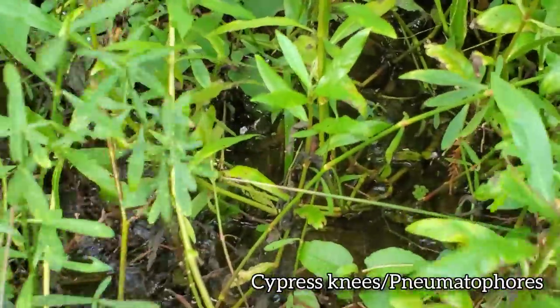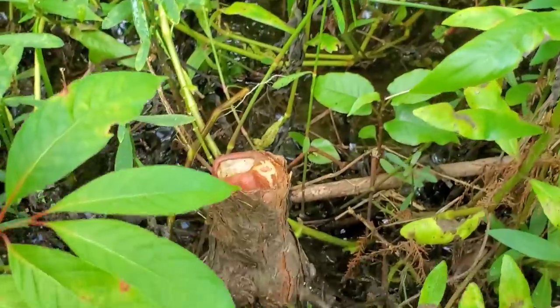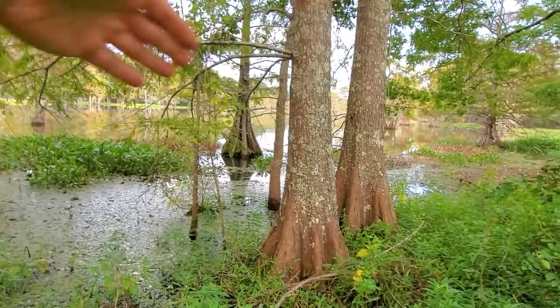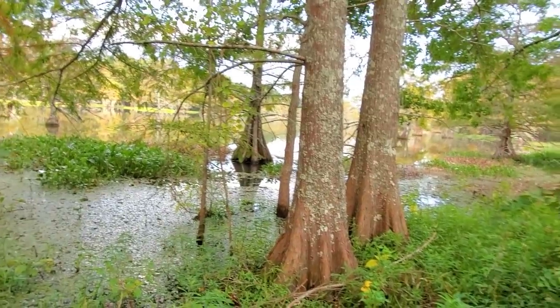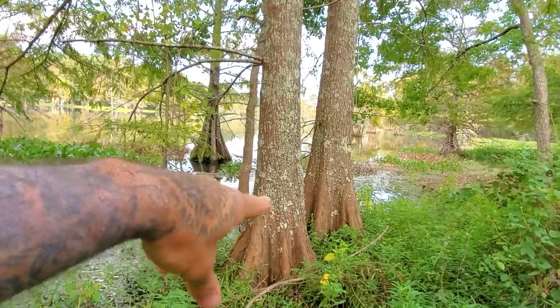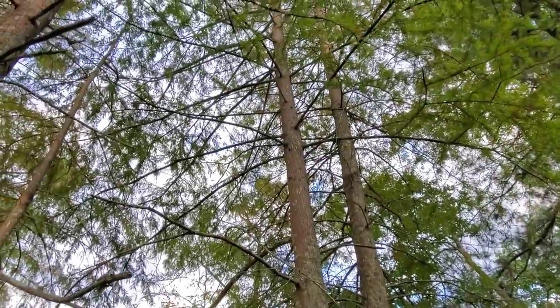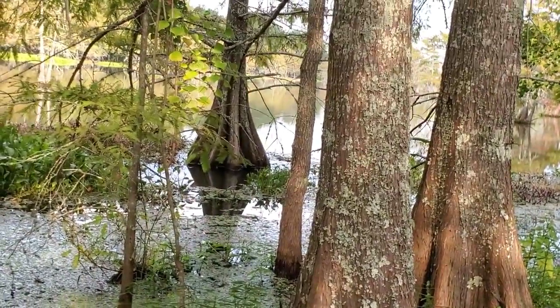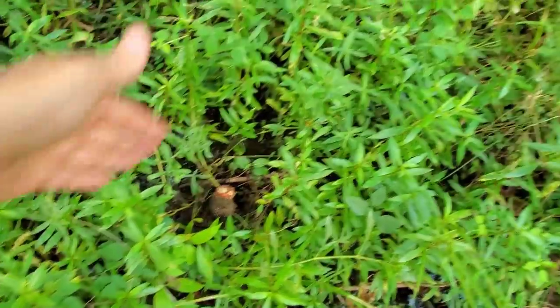Which were thought to help the trees get oxygen to their roots, but could also just be part of a stabilization mechanism. You get a lot of plants in Cupressaceae, especially the former Taxodioid members. Taxodiaceae used to be the family, but now I think they just got rid of the family and put everything in Cupressaceae, the redwood family. You get a lot of those former Taxodioid members, redwoods included, relatively close relatives to the bald cypress here. They get those buttress trunks to help stabilize them in these soft, unstable, waterlogged soils, okay? And that might be what the pneumatophores do.